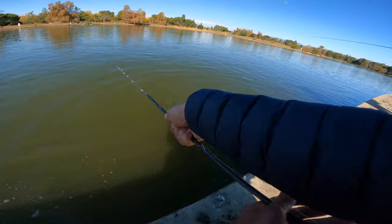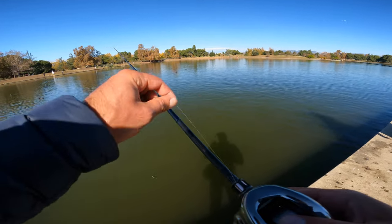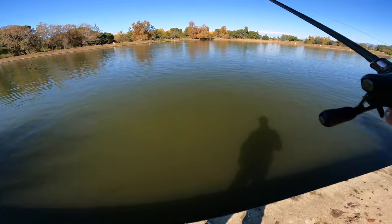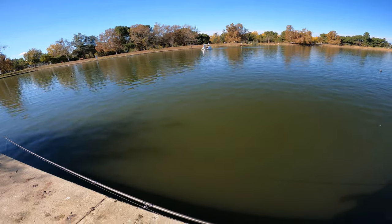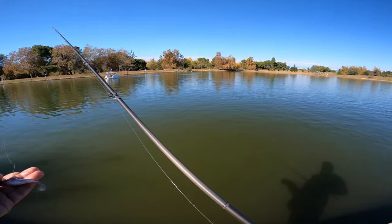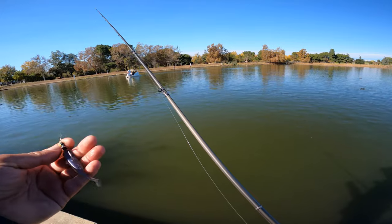Oh no! That was probably just under 3, I'd give it. I knew that was gonna happen, it was barely hooked. I was too worried about putting my knees in this goo. I did lose that big one right here, but it happens, it's fishing. I'm here fishing on a Saturday with a bunch of people fishing around me. And yeah, I definitely would recommend this.